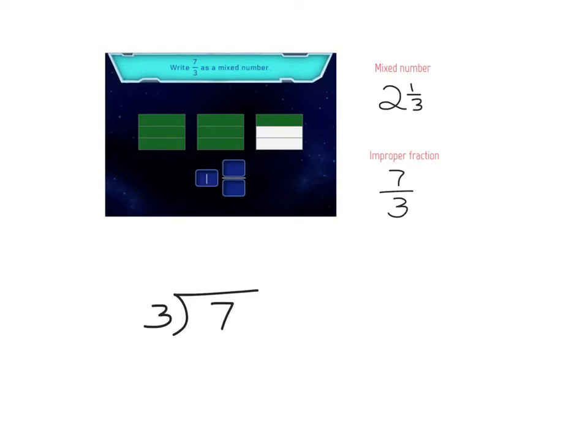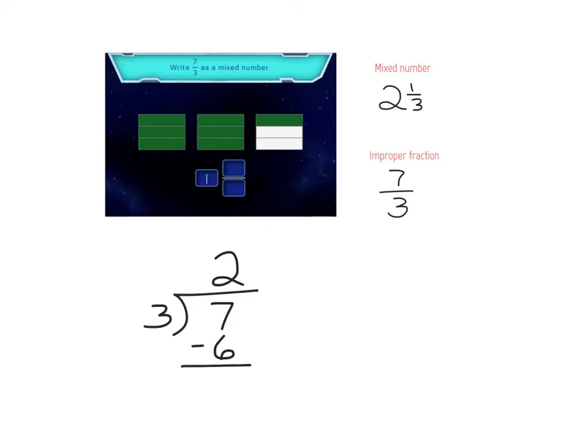That's right, it's a long division problem. Again, remember your numerator goes inside the division problem, known as our dividend. The denominator, 3, is placed outside the division problem, which is known as our divisor. So basically we're going to say, can 3 go into 7? Yeah, it can go into 7 2 whole times.